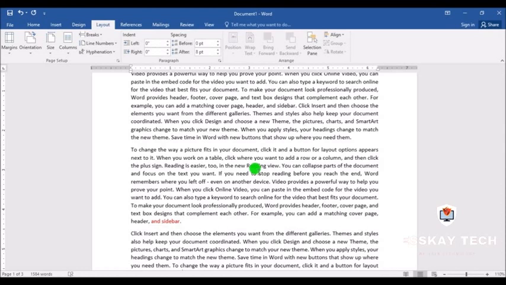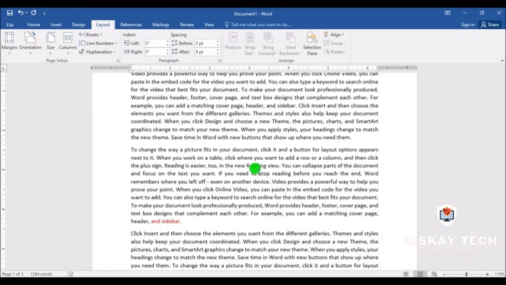Otherwise what happens is I make the document and after printing it comes out in a different way, then that is going to waste a lot of resources, like the paper, first of all, my effort, money, time, etc. So we need to make sure that the document that I am going to print out is exactly the way I want it. So for that I have to preview the document before it is actually printed.